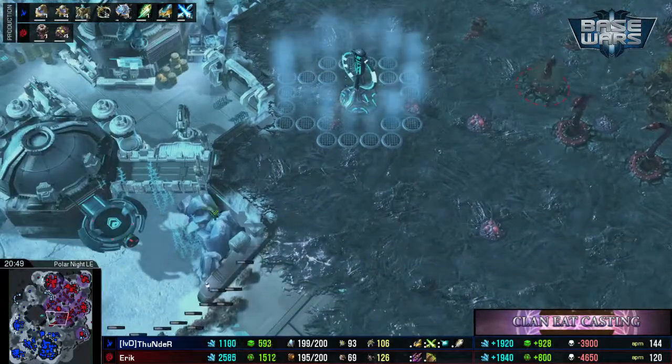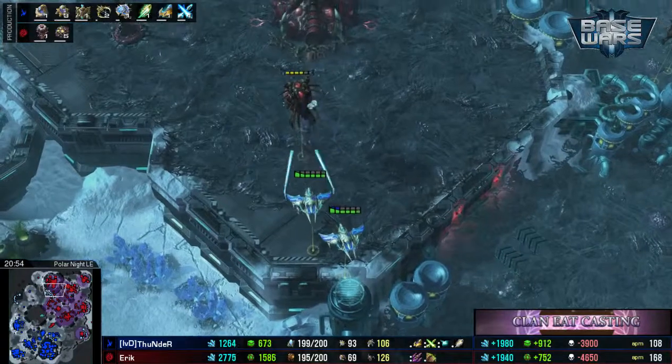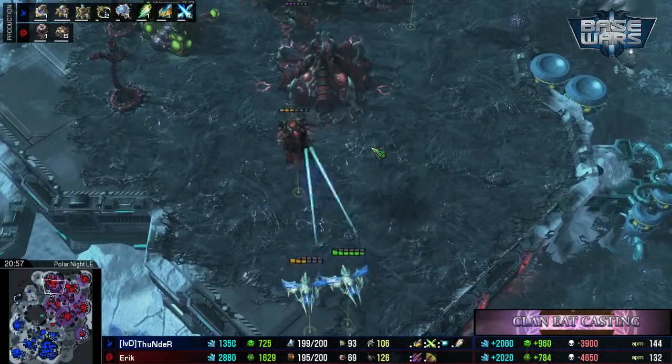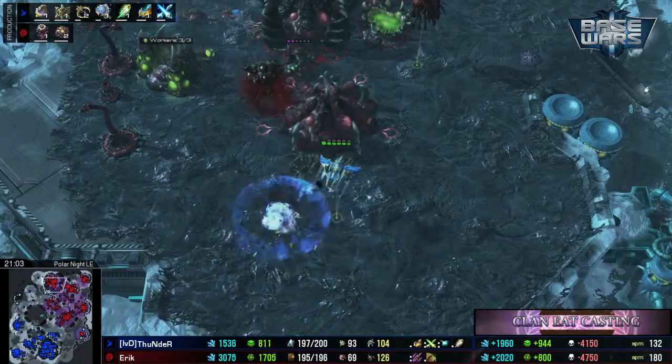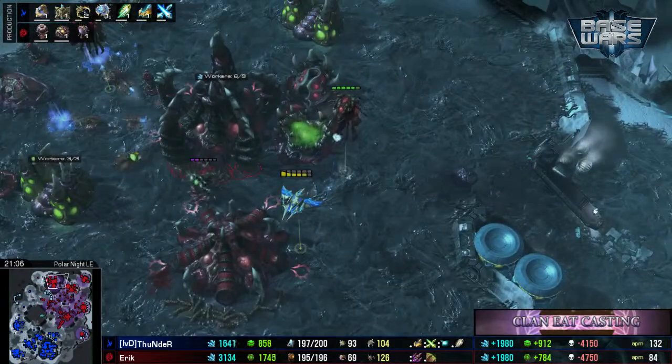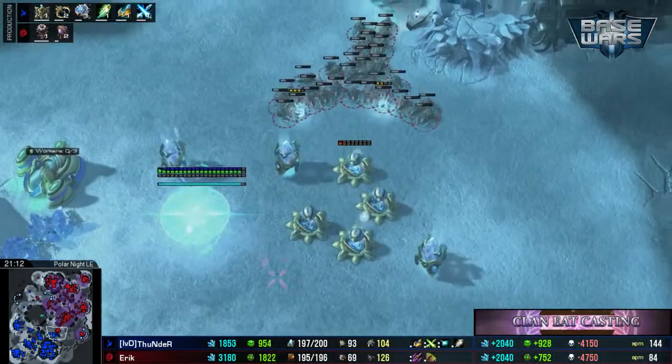Now, we've got a little bit of engagement here on Creep. These Phoenix trying to snipe out some of these Overlords, but Spore Crawlers and Queens doing a lot of damage to the Phoenix. Will he get the kill? No, it does not look like it. He could have transfused that, but not quite in time. It's okay, though, because he is so close to 200 that it doesn't even matter.